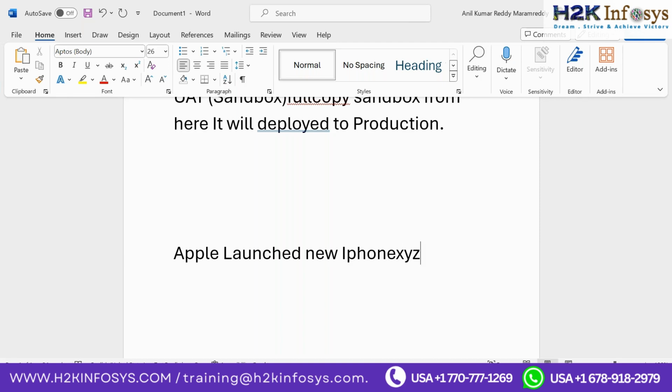So it's a new phone, an iPhone. Now Apple has to campaign this, I mean advertise it. How would people know what iPhone XYZ is? We don't know what the features are. So Apple is going to campaign this particular phone model so that people get to know about it.